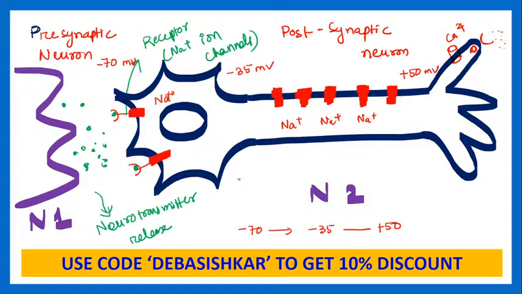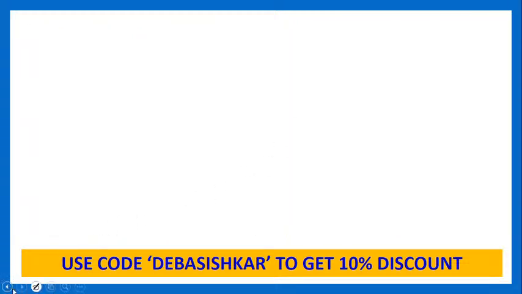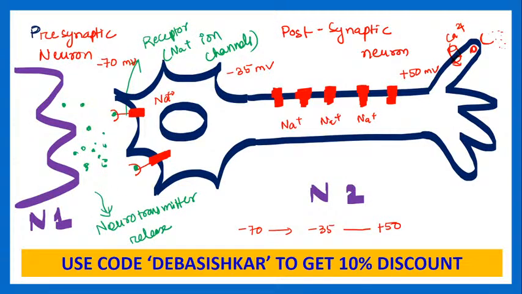Now the voltage is turned to minus 35, and the sodium channels throughout the axon will open, and it will lead to the action potential, which will be plus 50 millivolt. When there is the action potential, the calcium channel will open, and calcium will move inside the synaptic bulb. The synaptic bulb releases the neurotransmitter, which will go and bind with another neuron, and there will be conduction of this process. I hope this is clear to everyone.